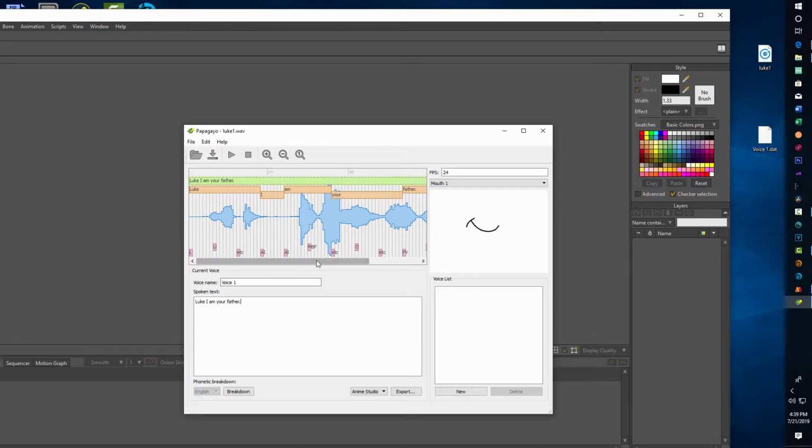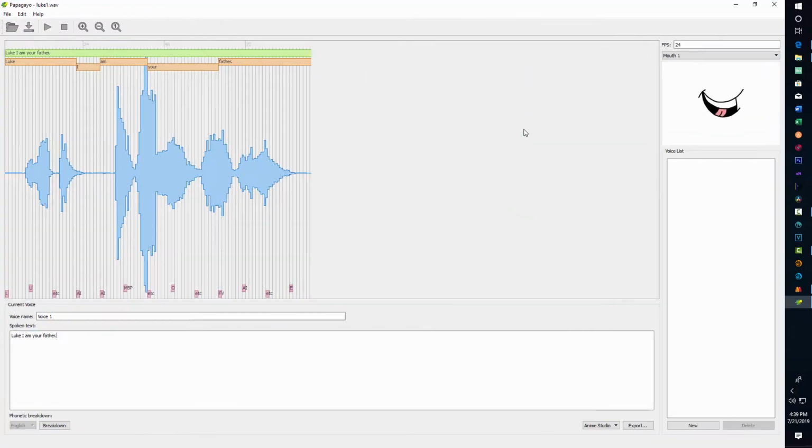And then you type in, this one just says, Luke, I am your father. Just like that. And then what you'll have here in this program, I can blow it up a little bit. You've got what's basically the sentence level, the word level, and the phoneme level. You can choose different mouths and set your frame rates. I just say leave it at 24 for right now. And so the first way you start is you go to the sentence level, and you just click and drag this to match the length of the sentence. So you just start at the green level and you match that to the length of the sentence.